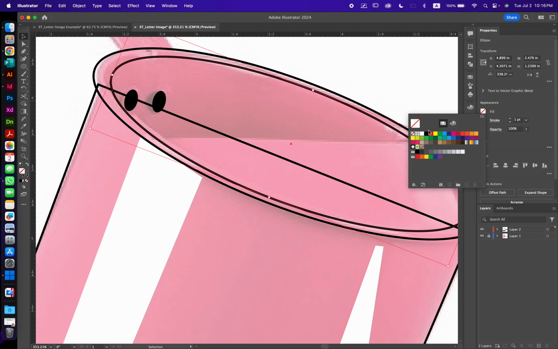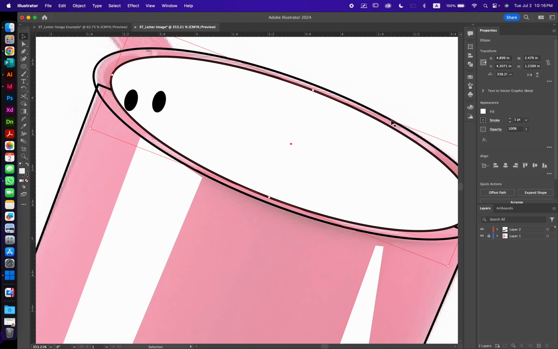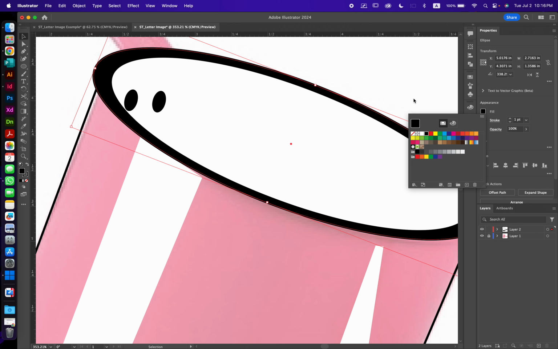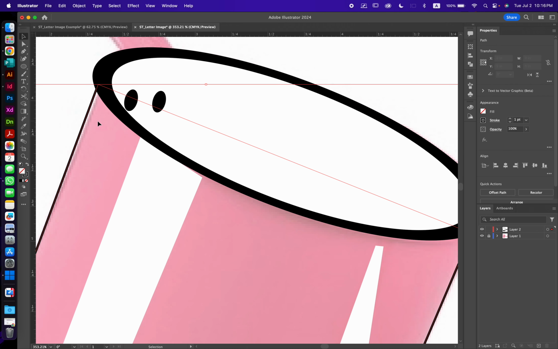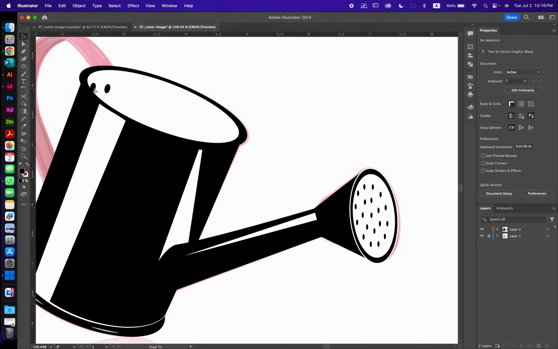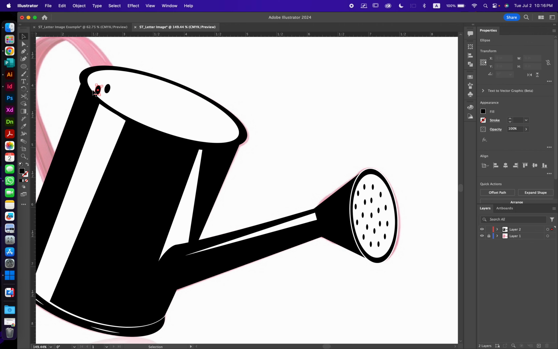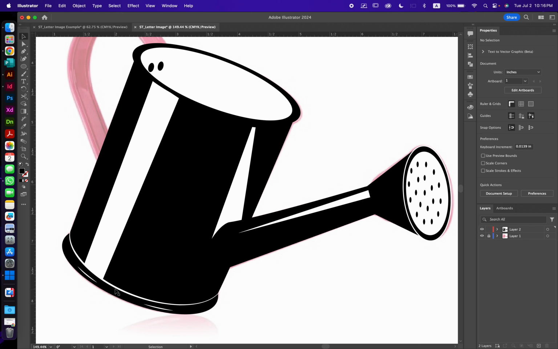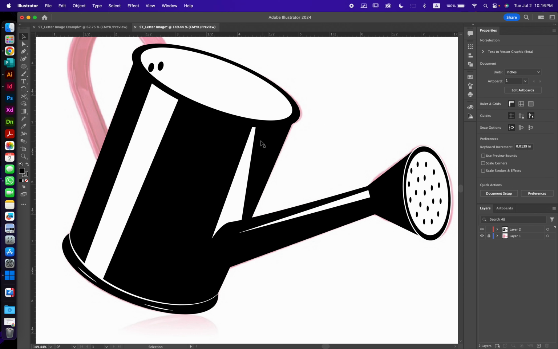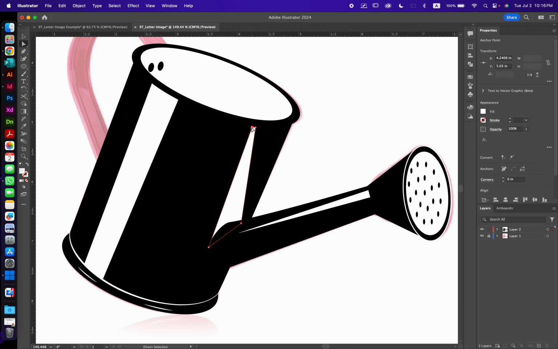Let's fill this in with white. Let's fill this in with black. Let's fill this in with black. Great. Something that I think could be better here is, kind of like how we have this line over here, we need a similar line over here. I'm also going to make that go down, and I also want this line to be obscured by that shape.